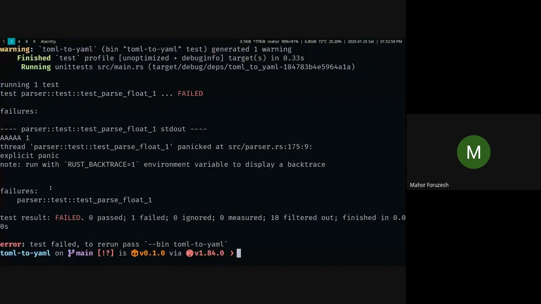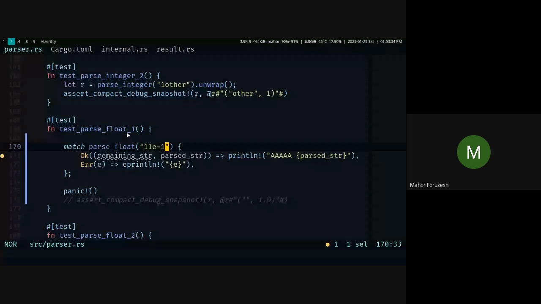Okay. It doesn't show the printing value if parse, so that's working correctly. We can also use these.